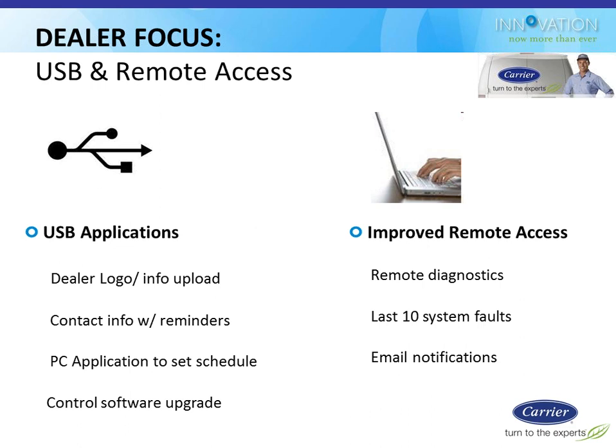In terms of remote access, there are some benefits that the dealer might see because of that. In addition to the homeowner benefits, the dealers would have the ability to get email notifications when a system had a fault. They'd be able to log in and see the 10 most recent faults and get a little more troubleshooting before they actually go to the site.